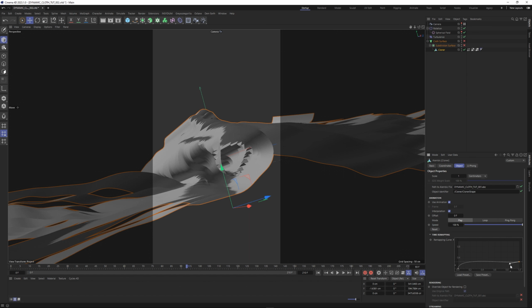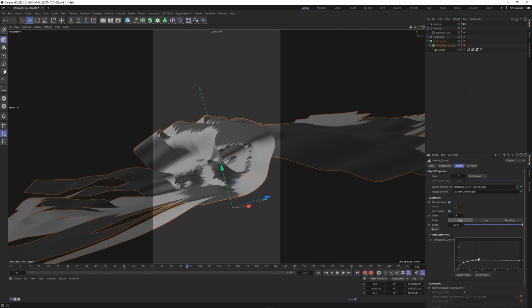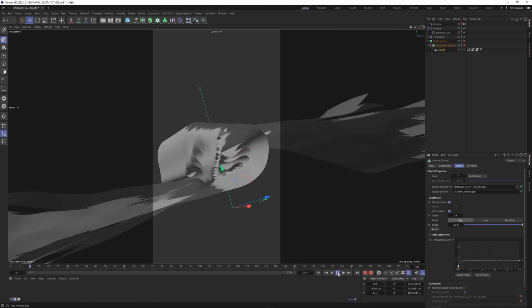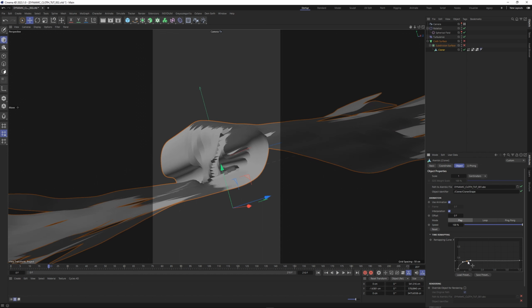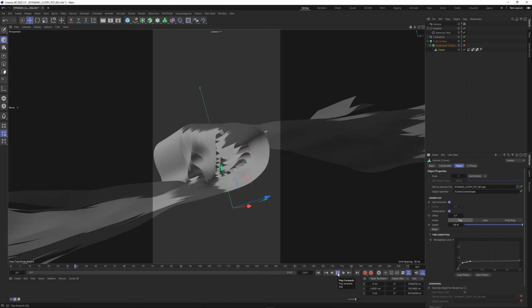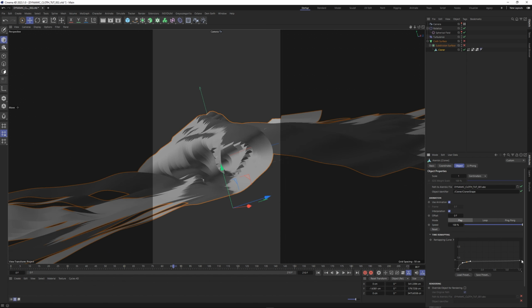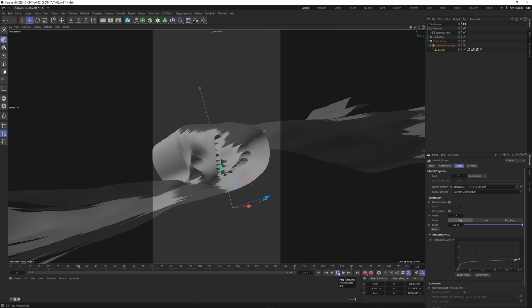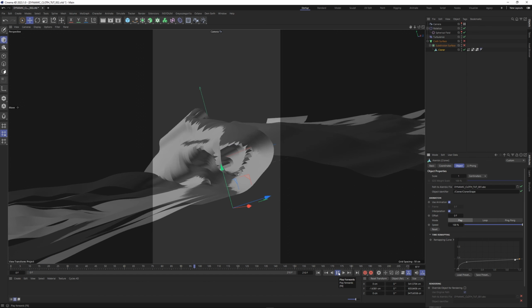You could even add a second point here, a third point even, which is going to allow us to tighten that up at the beginning even more. That's too quick. We want it slow and gradual. We want a little bit more lift there. You can see now that's really nice.